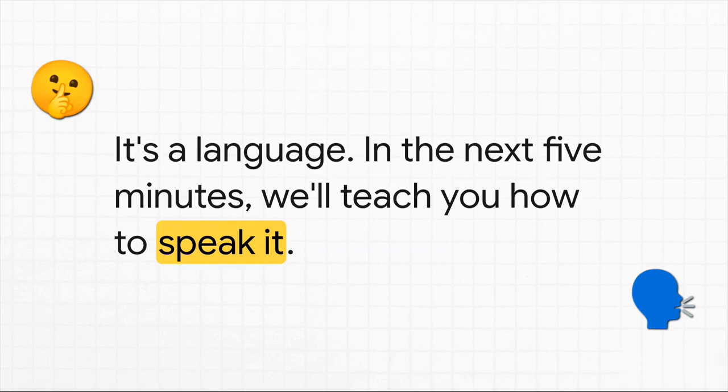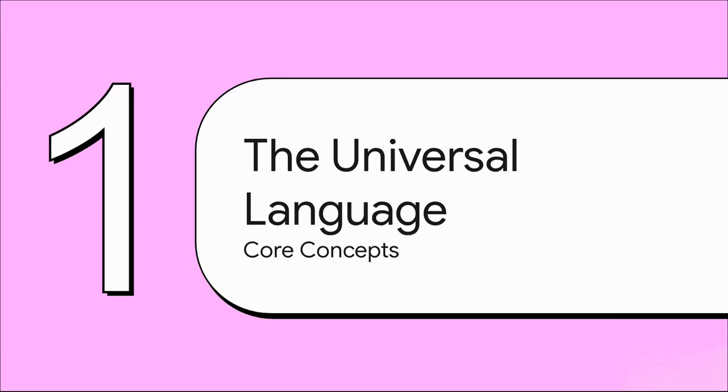But here's the secret. It's not chaos. Not at all. It's actually a visual language that tells a story. And the best part? You don't need to be some senior architect to get it. In this explainer, we're going to give you the basic grammar and the vocabulary you need to start speaking this language. So before we dive into specific brand names like AWS or Google, we've got to understand the universal concepts that tie them all together. It's kind of like learning what a noun and a verb are before you try to tackle a whole new language. These core ideas, they apply everywhere.